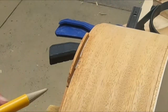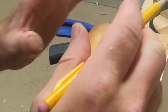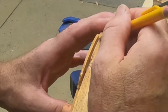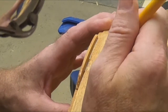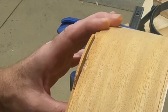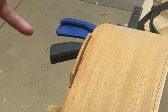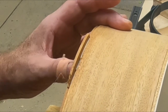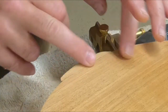Just wanted to point out one other thing I did. In order to get this flush with all the filing I did, there was a little gap in here. So I poured wood glue down here and brushed it down in just to make sure that was filled in good. I'm going to let this sit up overnight because I'm going to have to sand and route this, and it's going to be taking some torque. I just want to make sure that it's stable. All right, so have this glued on now.